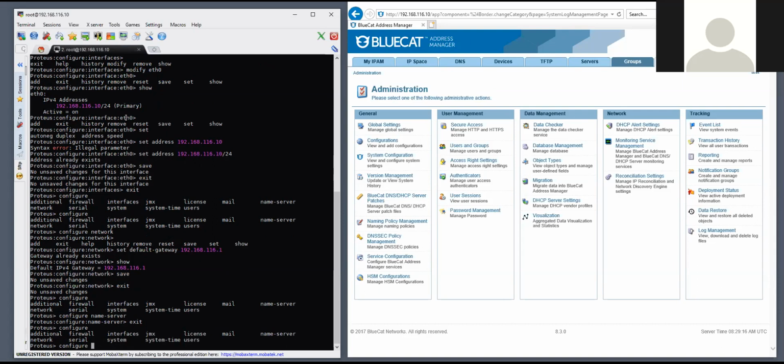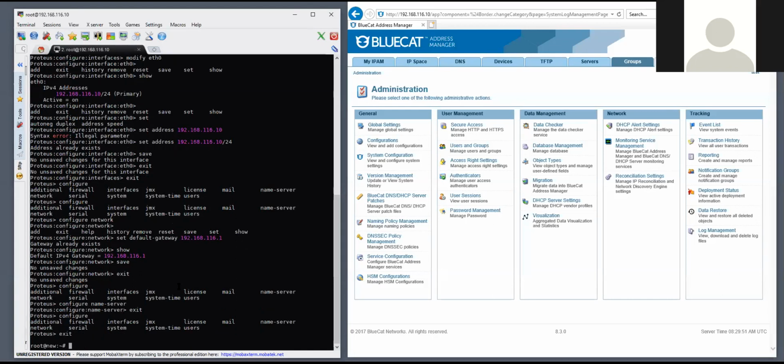Also, the system time is very important, because you want the BAM and the DNS DHCP servers, appliances, to be in the same time zone to be able to manage those servers. Okay, and once that's all done, you can exit out of it.